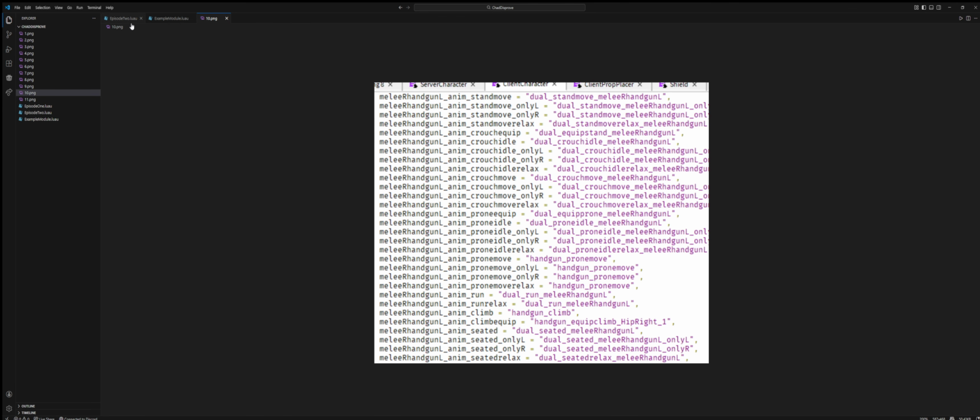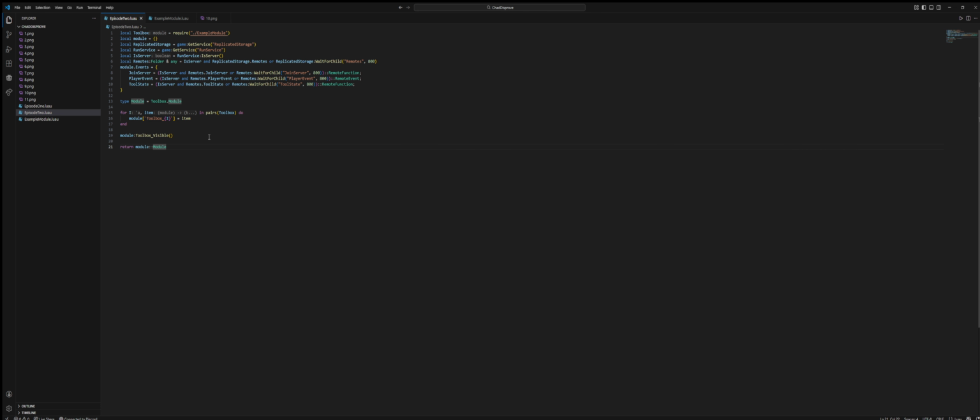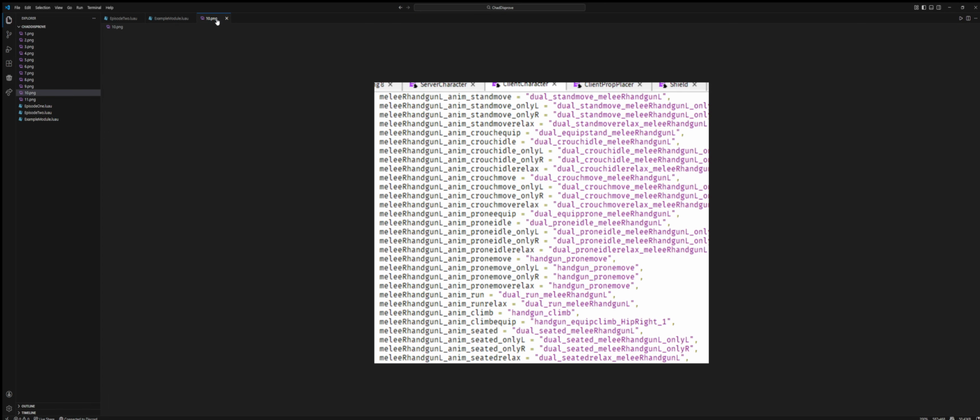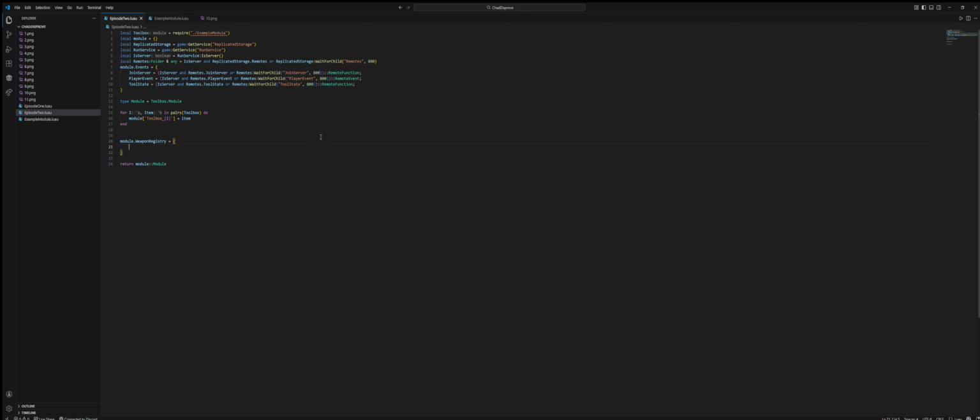Okay. What we could have done here is created a module, weapon registry. This is not directly related to this module, we're just going to put it in here because we already have the file open. What we could have done is reference common things. So, for example, we can have a common registry.